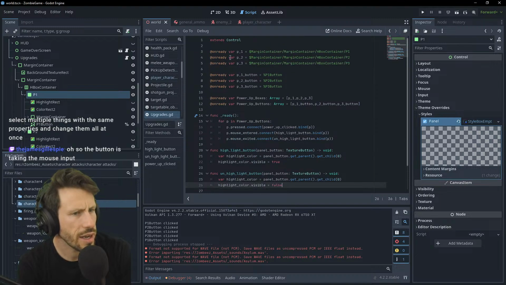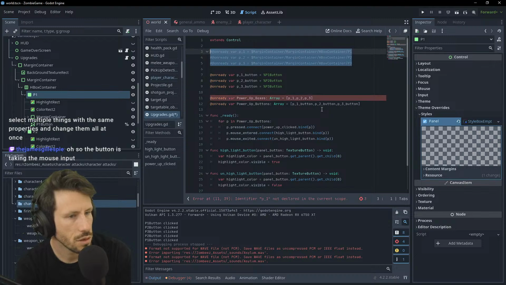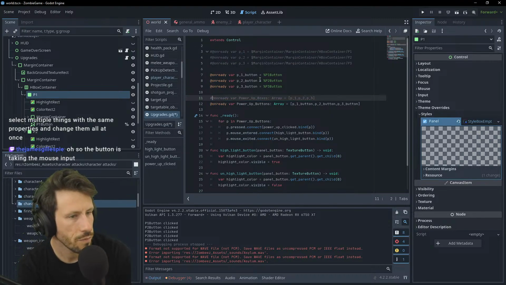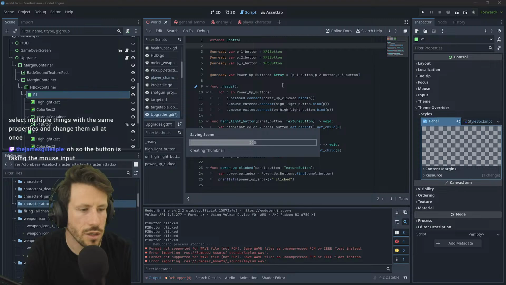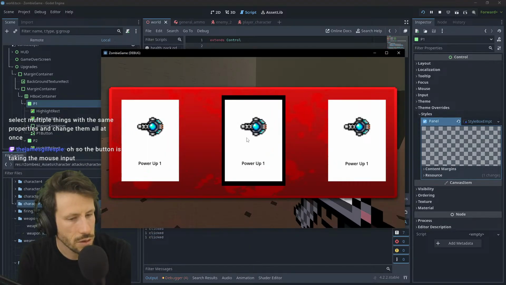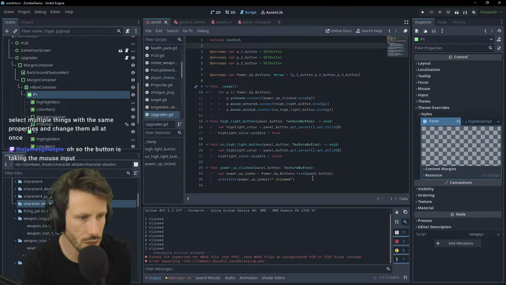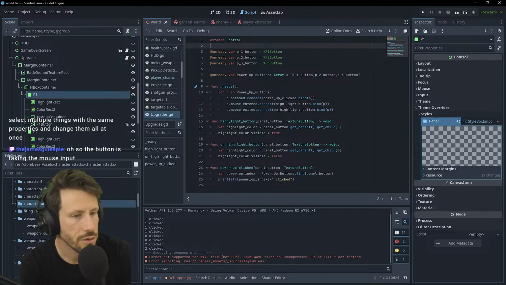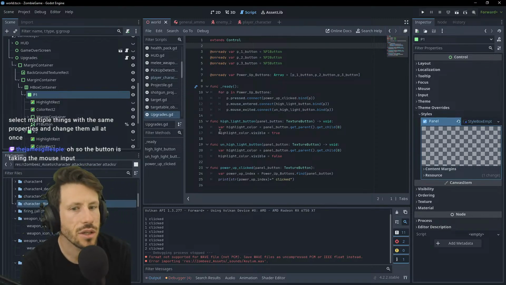And then I guess we don't need these anymore, right? This is not used except for in the power-up boxes, but we can just yeet that too. These bits of code aren't in use, so let's get rid of them. And easy. Okay, nice and compact. Let's just do a quick little run test. So 1 clicked, 0 clicked, 2 clicked. We'll worry about a confirm later. I probably want people to actually confirm, and then potentially we can put a tooltip. It depends how complicated these power-ups are going to be.